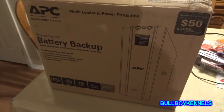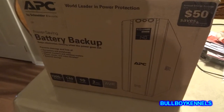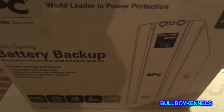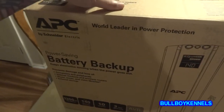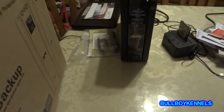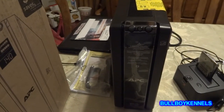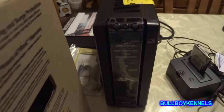Just doing a little part of the gaming update, because it all has to do with the gaming rigs and all that stuff, whether it's directly or indirectly. So what I ended up picking out, I actually already took out of the box, because then I'd have to try to pull it out while I'm doing this. So I ended up getting this APC battery backup. And like I said, I already took it out of the box. This unit right here. Now, as far as the way this box is shown, let me back up real quick.